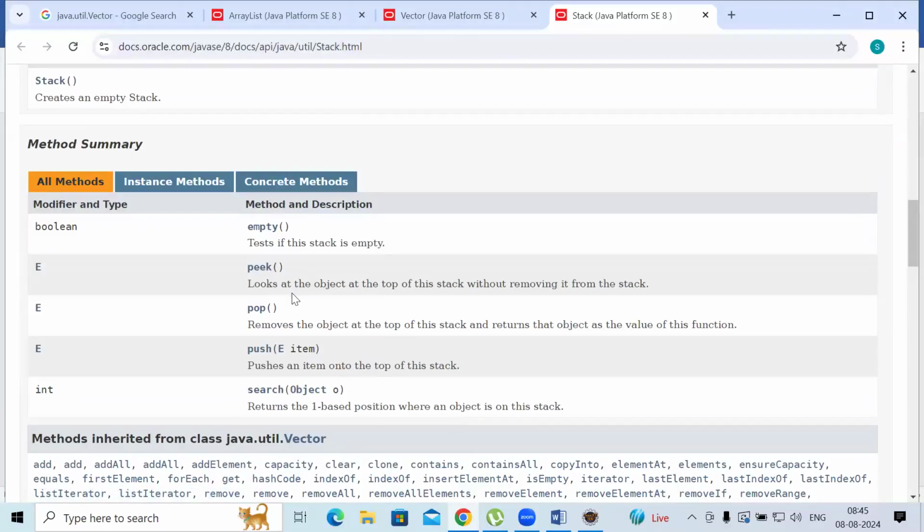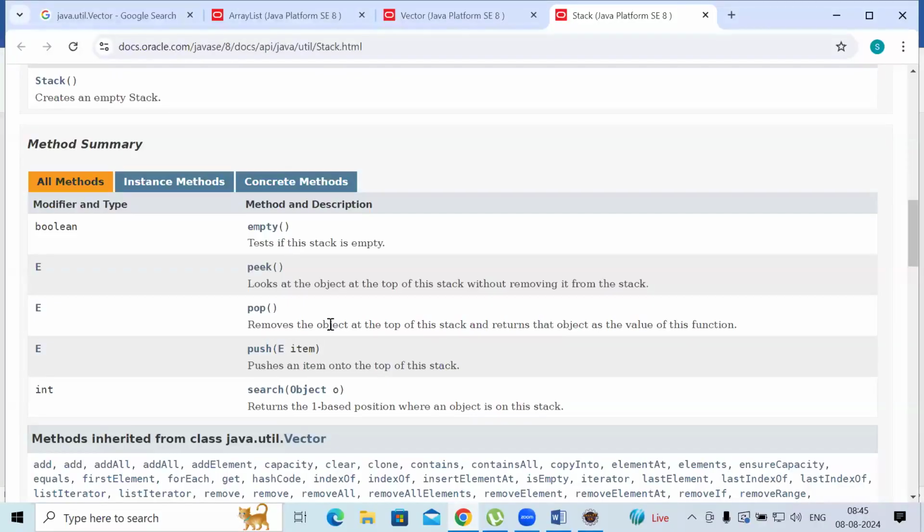Did you get all the points now, right? Okay. So push is to add the element at the top. Pop is to remove the element from the top. Empty is to check whether the stack is empty or not. Peek is only for retrieving the top element, but not for removing it. Pop will remove, but peek will only retrieve.